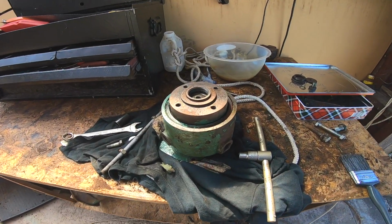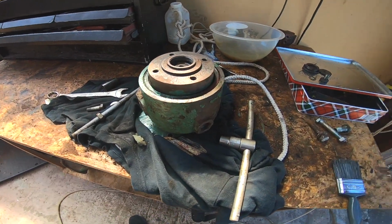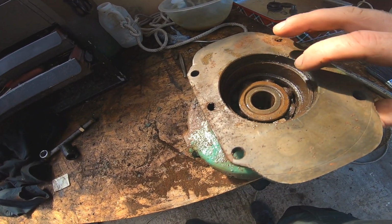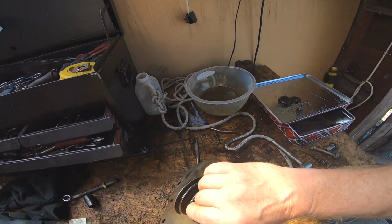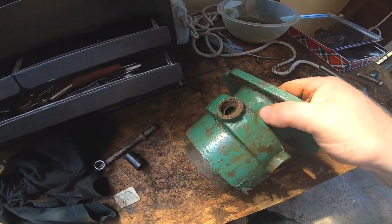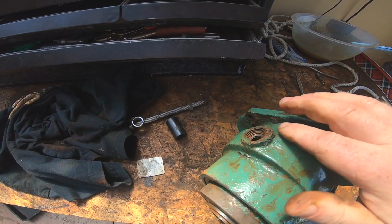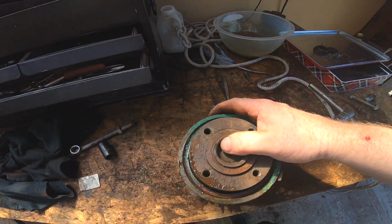Right, so here we are again. This is the reduction gear. We've got a seized bearing at this end, which isn't completely seized. I've freed it off a little bit. I've had it sitting in diesel all night. The bearing that's in here is 160 quid to replace from Volvo, or 10.99 to replace from eBay.